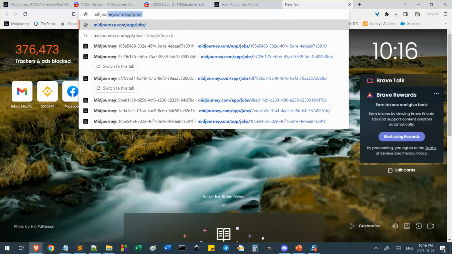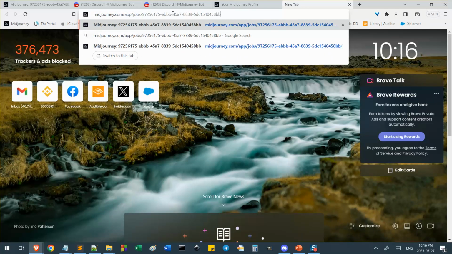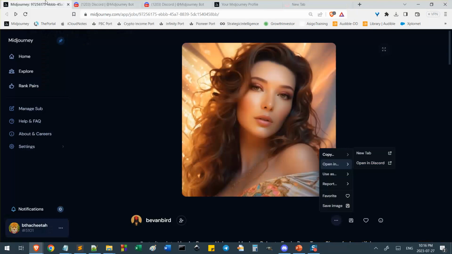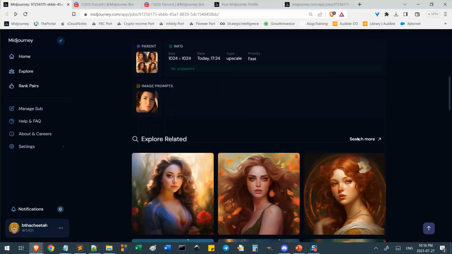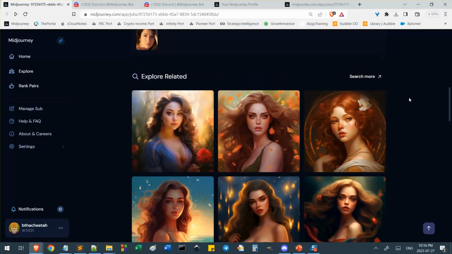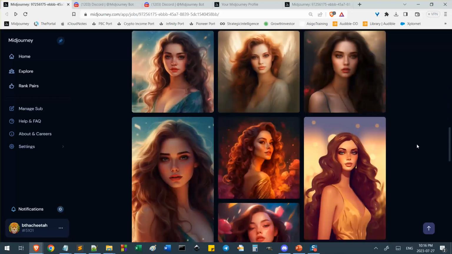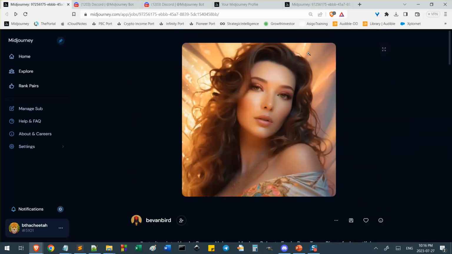That part there is the prefix. You just add the job ID. Yeah, you go to that page and you can do whatever you want from there. See, there's also related images, so you can explore, and we'll look at that when we're talking about different styles and looking in the community feed for inspiration and styles that you might want to use or modify from.